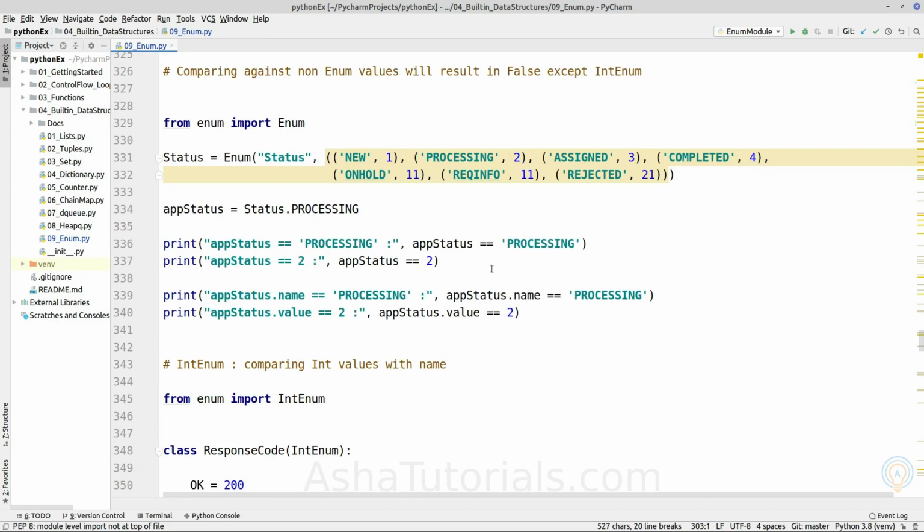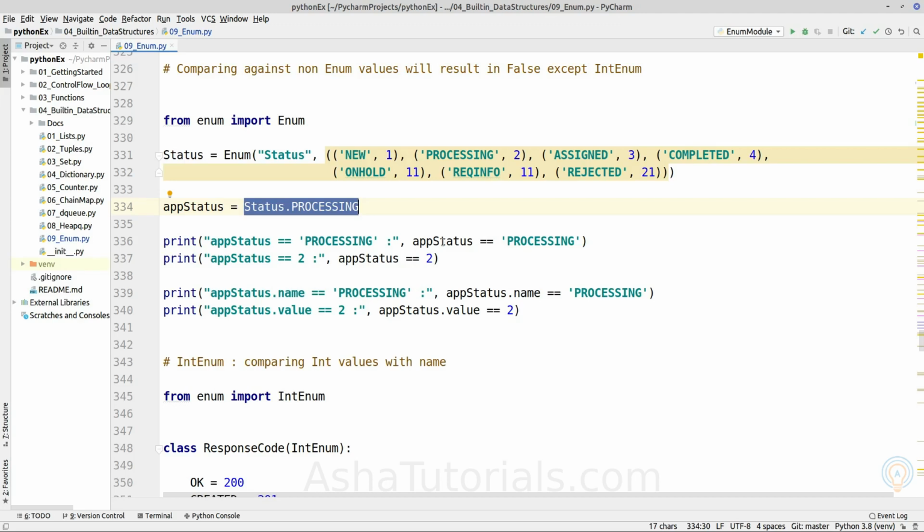Same way we will now check comparing enum with other values. So here we have stored app_status as Status.processing, and if we try to compare it with the string processing, which has the same name as the symbol, it will return false.